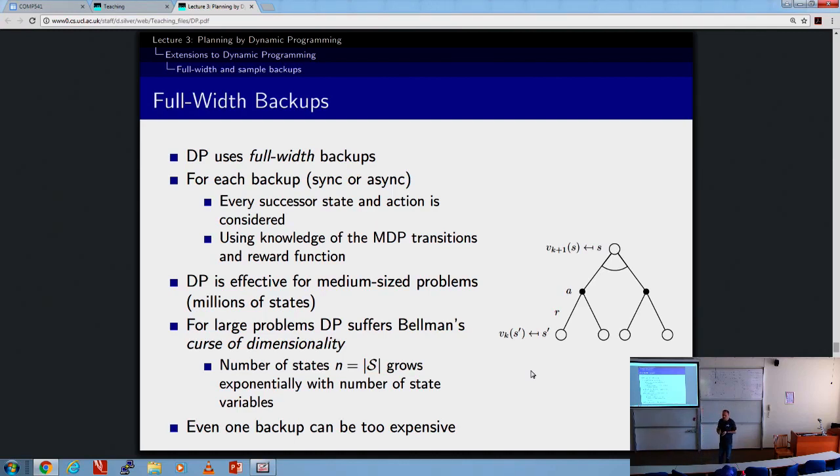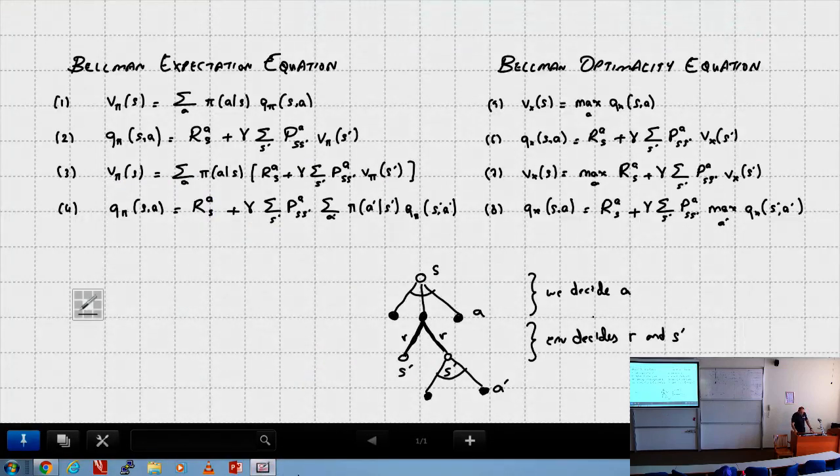But more importantly, in order to do this full width backup, I need the R and P matrices. Remember, in the equation, when I'm doing the backup, for example over here, I basically have this R for every state action pair, which was given to me by my model, and I have this P matrix, which basically says if I'm in state S and I take action A, what is the probability of getting into state S prime, for every state, action, next state triple. Okay, so these are given to me as a model in an MDP. So remember that an MDP consists of a set of states, a set of actions, the P matrix, the R matrix, and the gamma discount factor. If I know all of this stuff, I can do these calculations. But typically we don't.